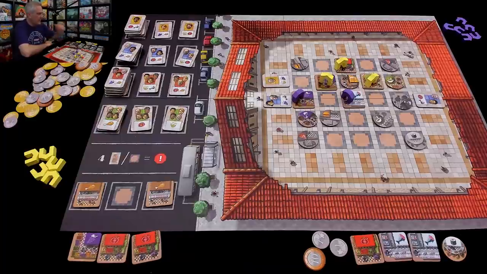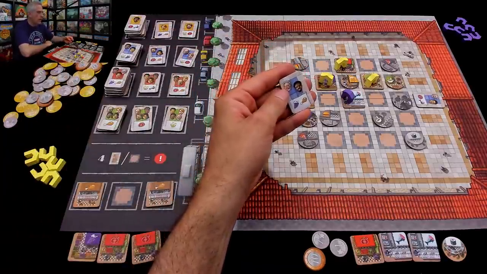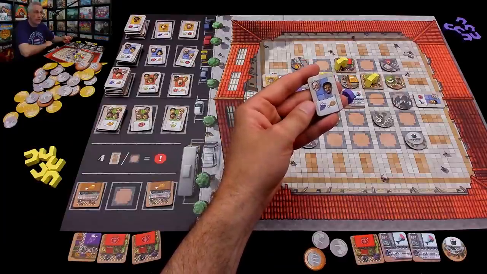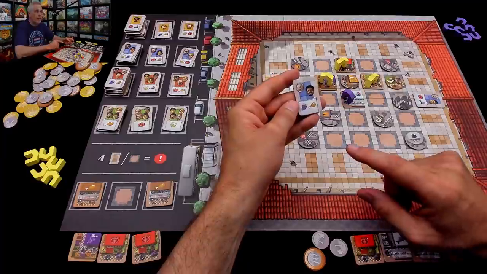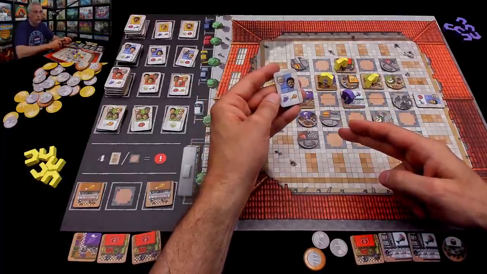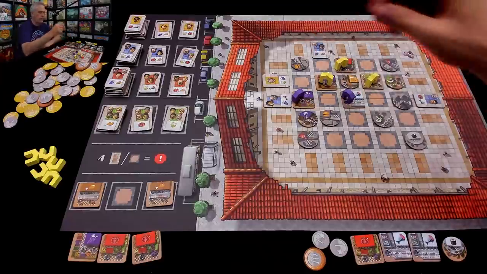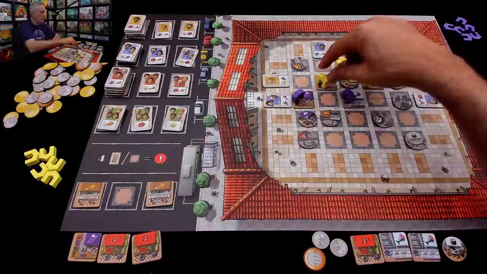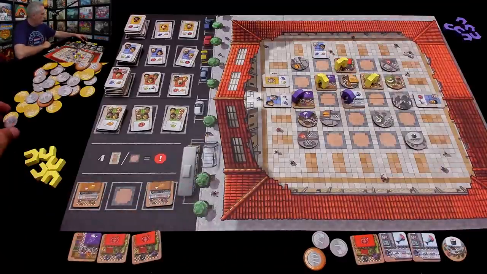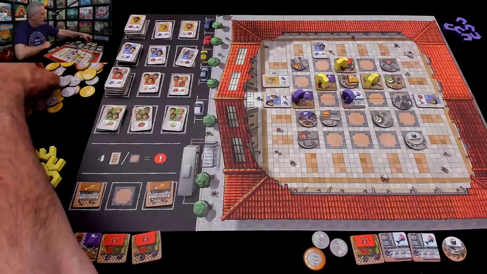I want to build this. I will take this one, because these double people like grapes. Now, whenever you invite customers and you bring them to an entrance, you have to have at least one stall in that row or column that matches at least one of the things. I'm going to put this over here so that only I will benefit from it. It's 2 times my level 2 grape stand. That gets me $4.